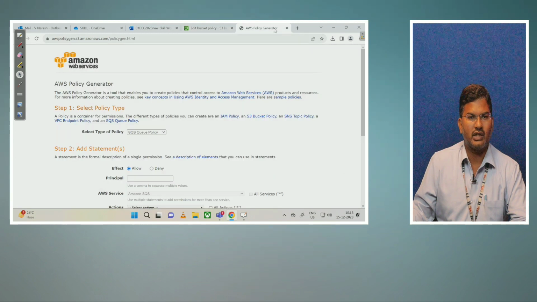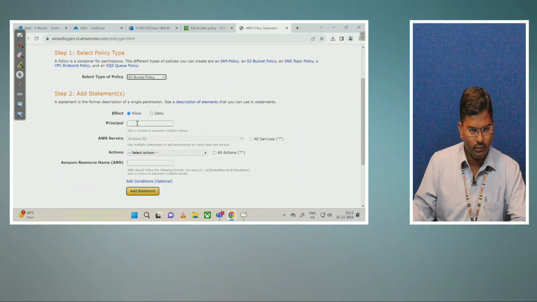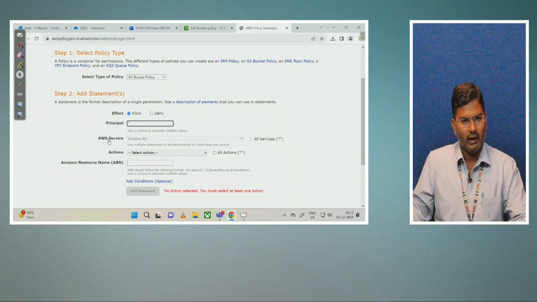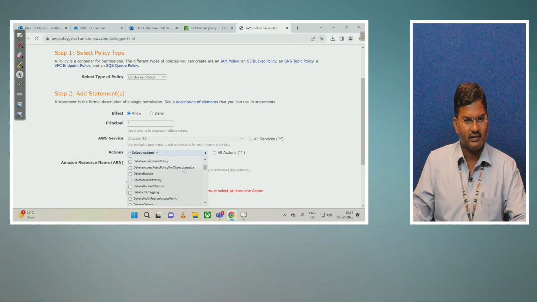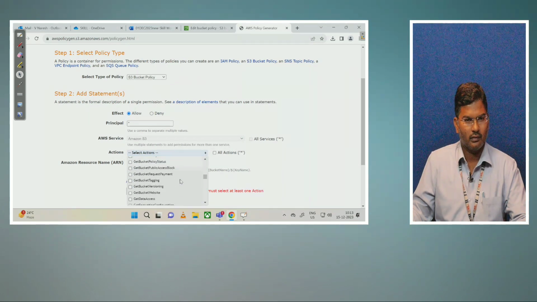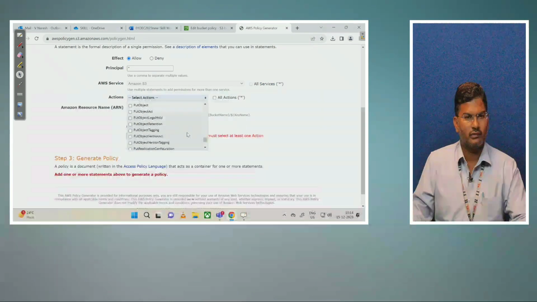Go to the policy generator tab, select S3 bucket policy, then effect should be allow, principal should be star, and AWS service. Then as part of the actions you can select get object. You can come down here, select the get object option, and verify it again.